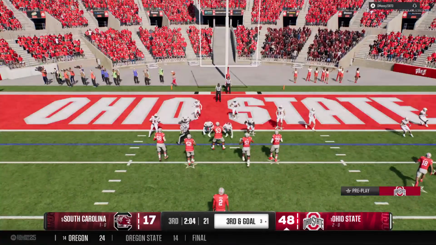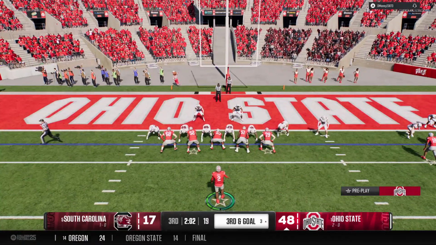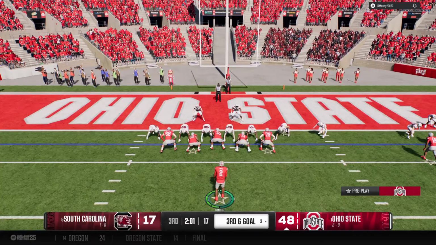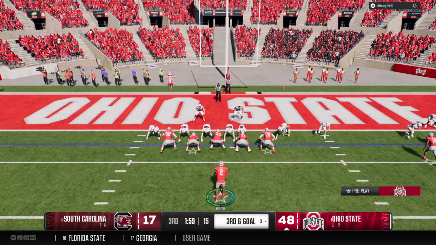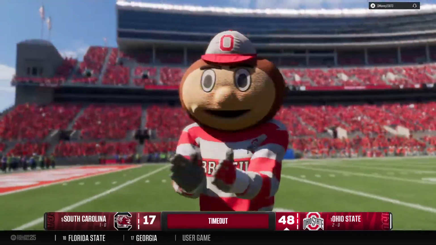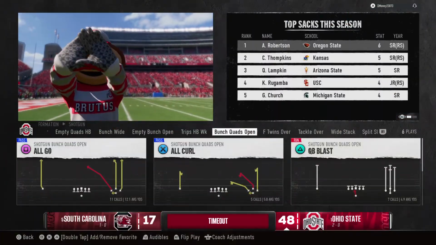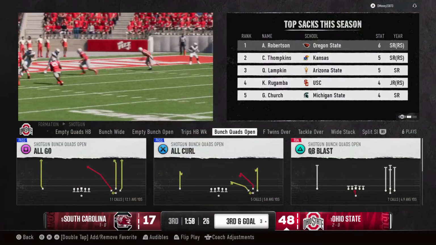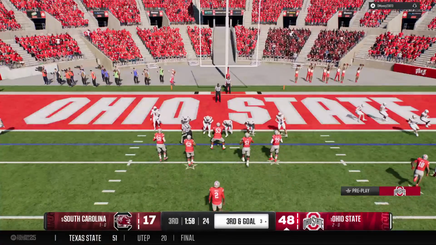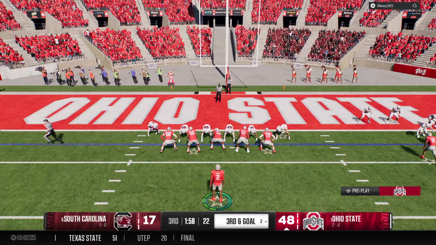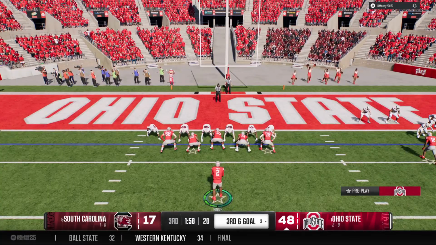They've gotten the ball down to the 3-yard line, but now it's 3rd and goal. And now a timeout quickly called by the defense as they try to get everybody on the same page here. This defense is making it tough. Ball still at the 3. It's 3rd and goal. Here we go.